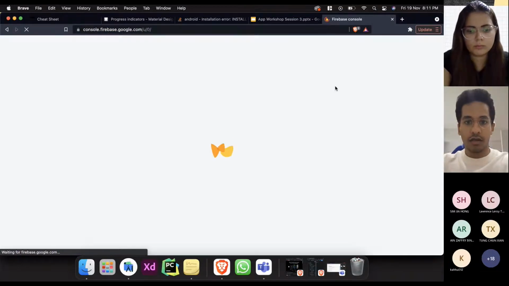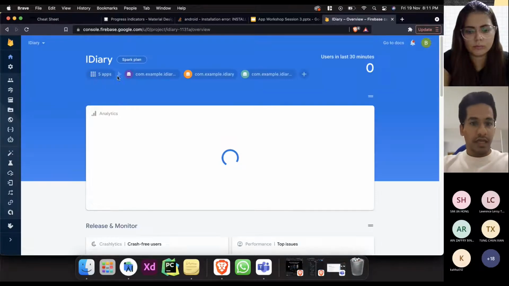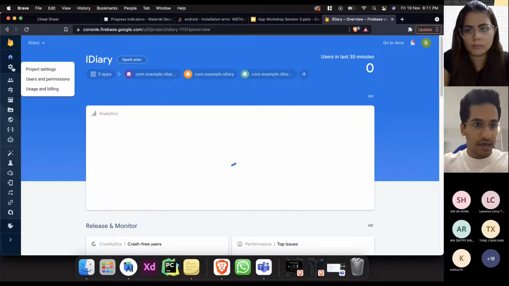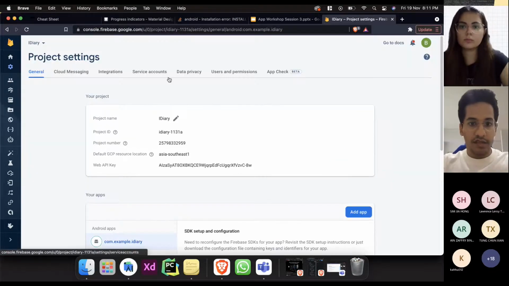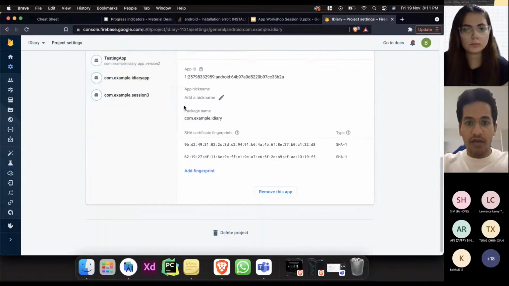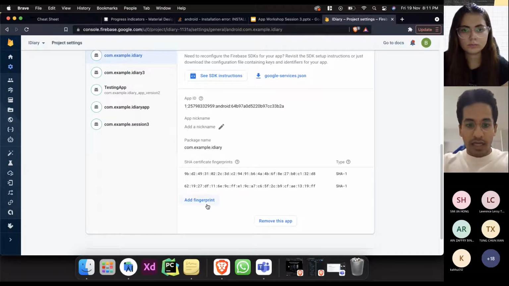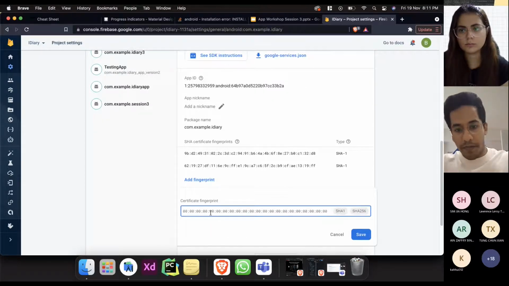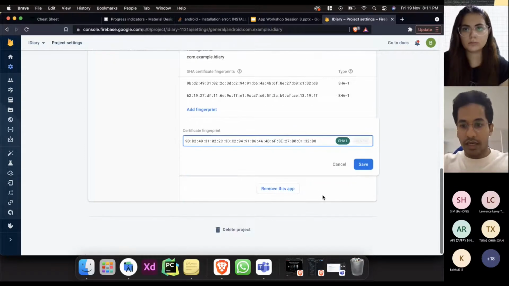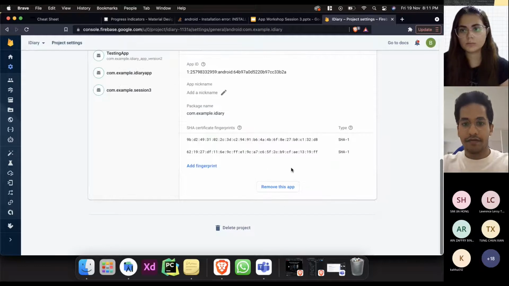Go to the console. Select your project. And then open the project settings from the toolbar on the left. Navigate to the bottom where it says add fingerprint. Now over here, I want you to paste your SHA key and press on save.